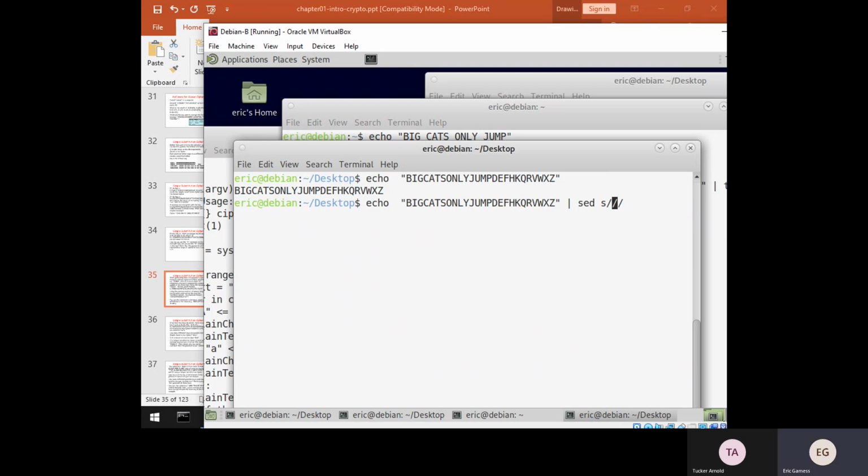So to say that, I need to define a block. And then I will say substitute this block with the same block and go to the next line. To define a block, let me show you substitute first.